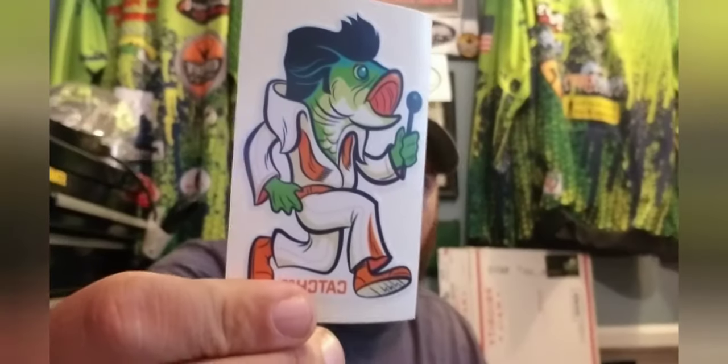Up first is the price guide, which gives you a list of everything that's in this box and the retail price. There's also a catalog from KVD which showcases everything extra that Mr. Tackle Box sells. We have another sticker in the shape of a velvet that they send in the box every month. We also have the Dibble Guide — it can give you tips and tricks on how to fish the stuff that's in this box, and it also has a little crossword puzzle at the end.